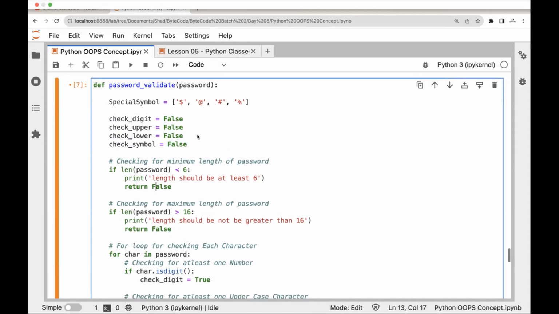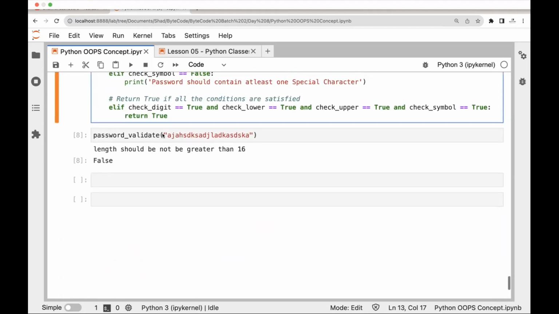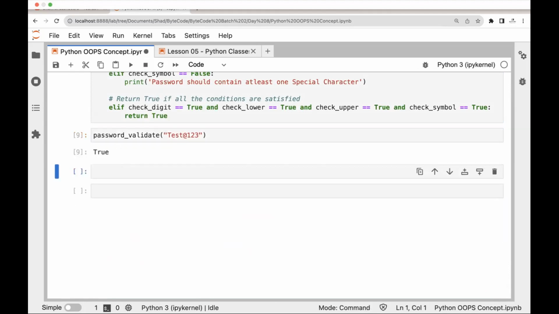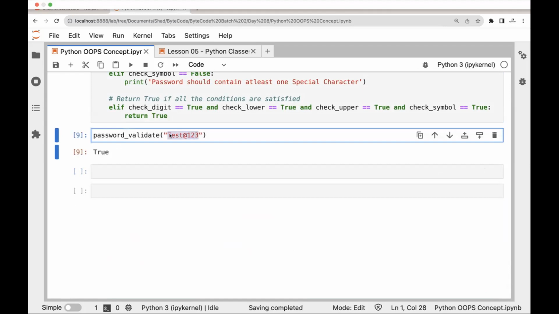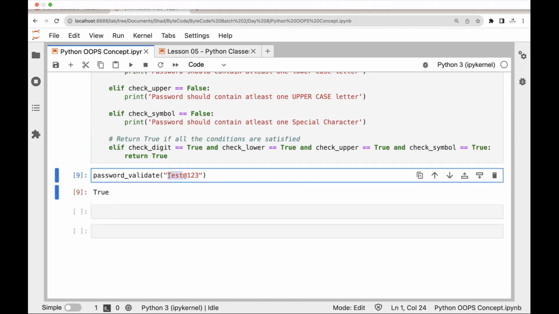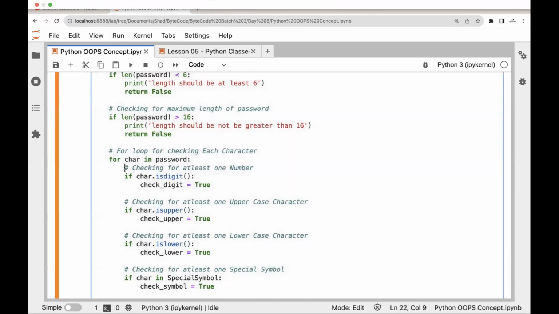Okay. So for checking other conditions, like numbers, uppercase letter, lowercase letter, symbol, the condition is that the password should contain at least one number, one uppercase letter, one lowercase letter, and one symbol. So that is at least one time. Basically what we are trying to do here is check whether any of the characters has any of the characters inside this test satisfied the condition or not. Since we are checking for any of the characters, we have to check each and every character, right? That is why I have created a for loop.